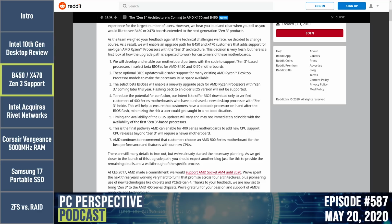They're going to verify that you own both the B450 or X470 board and the Ryzen 4000 Zen 3 processor. I don't know exactly how they're going to do that yet, but there's going to be some sort of verification, and they're going to deliver you this new BIOS to flash, and it's not clear what the process is. Like, will you need a Ryzen 3000 processor in there to flash the board? In which case, they're going to have to mail you a loaner CPU ahead of time that's compatible to boot it up. So, yeah, we did it. We won, but it is going to be a confusing, complicated process, unfortunately.